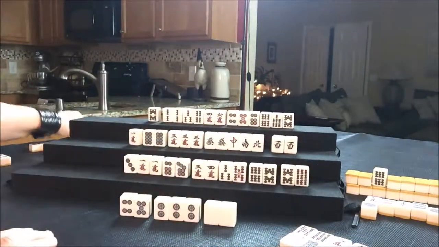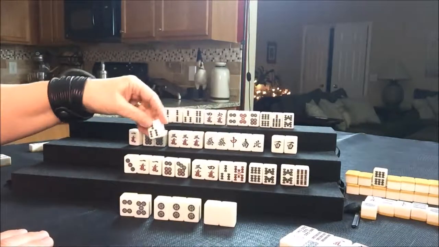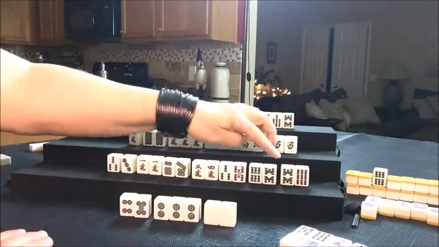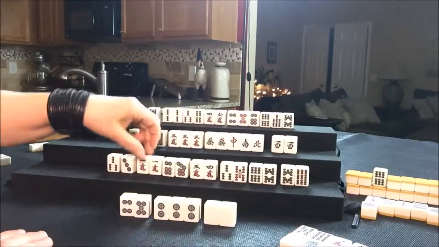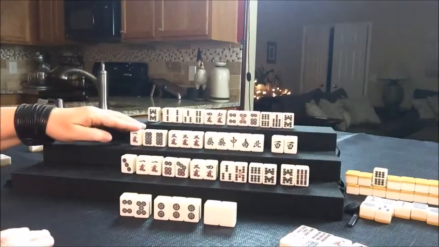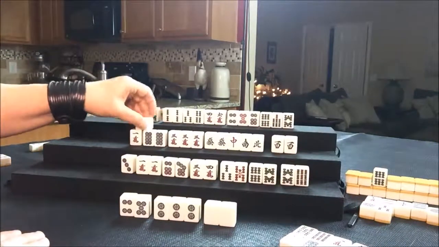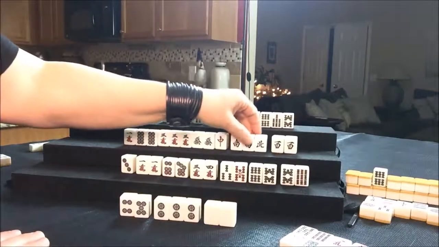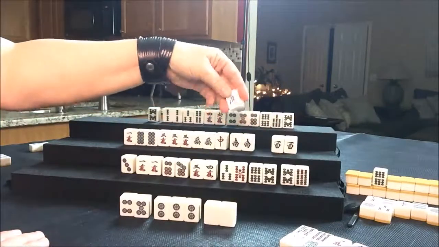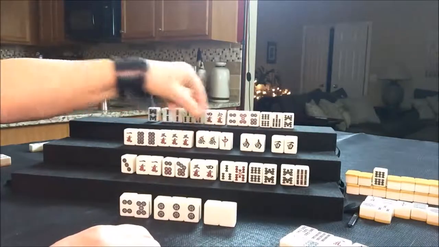Let's draw for south. Three bam. Three bam, that's not helpful. Three bam, they already have a pair. We'll discard the three bam and draw for west. Oh, they got a south, nice. Okay, north is out. There's a pong of north, so let's discard.